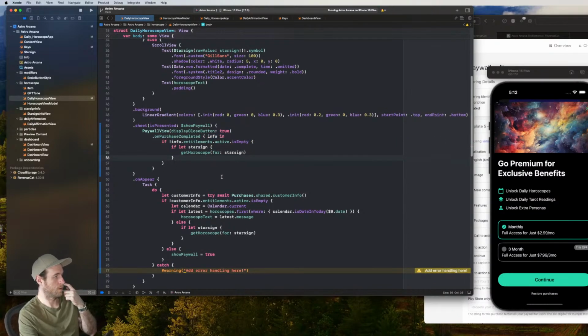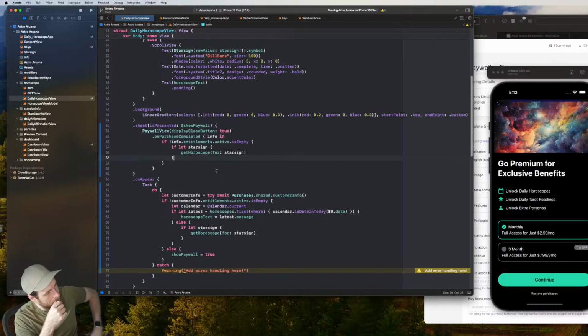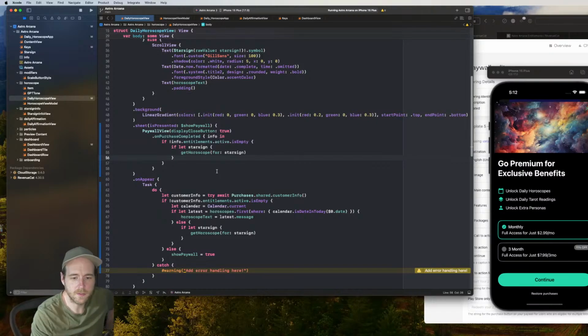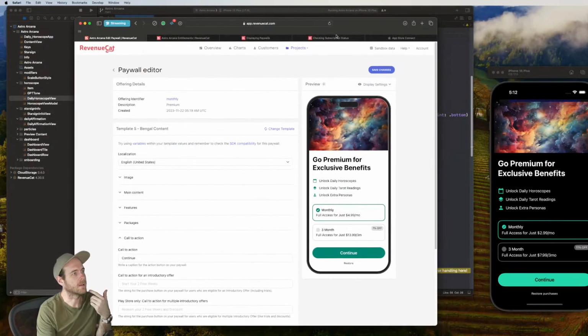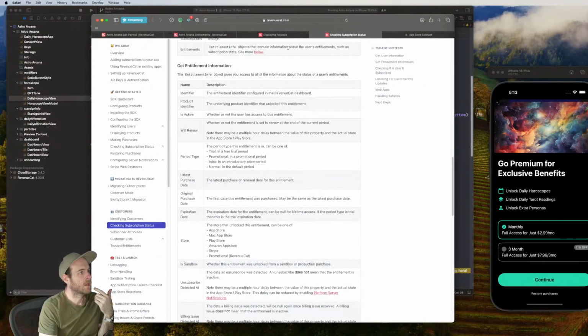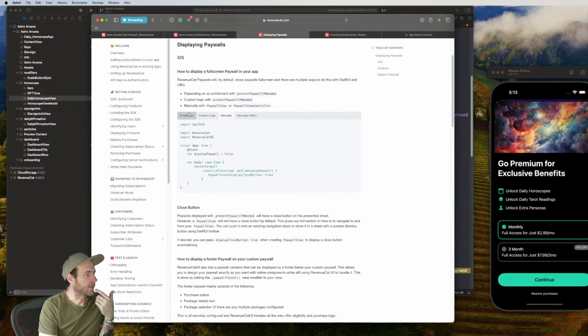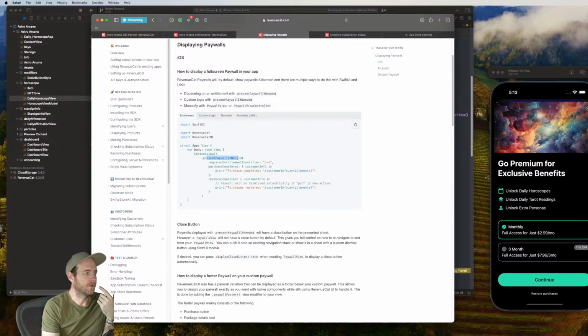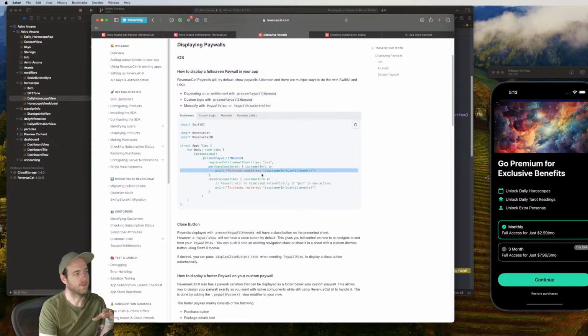Cool. Yeah, this is a good way of doing it. So the previous way, where is it? Do an automatic check here based on the entitlement. So present paywall if needed, and then in the background, Revenuecat's going to be like, oh, okay, does the user have access to Pro? If they don't, we'll present the paywall. If they do, we don't present the paywall, and then we can do purchase completed and all that sort of stuff.